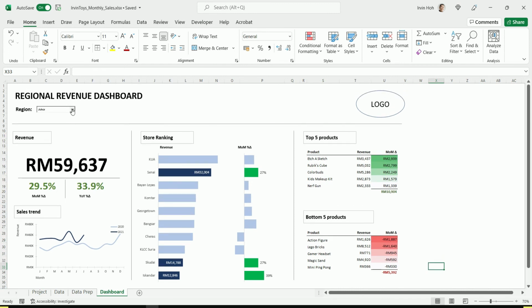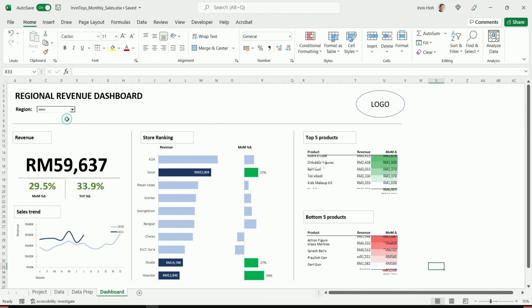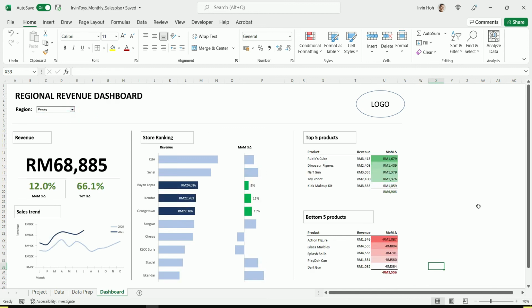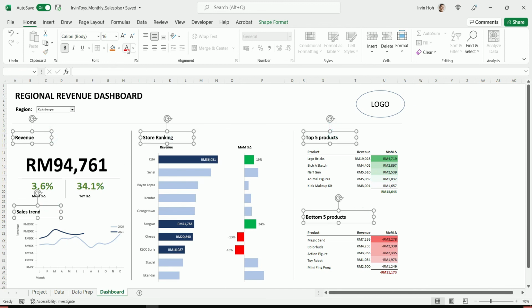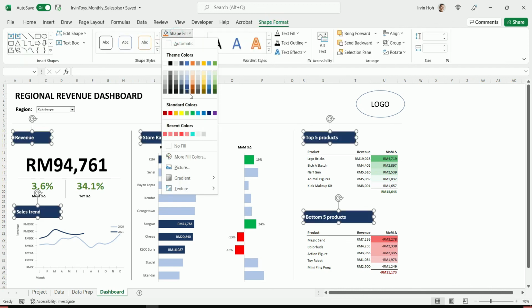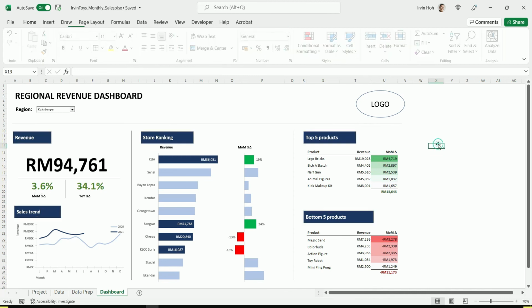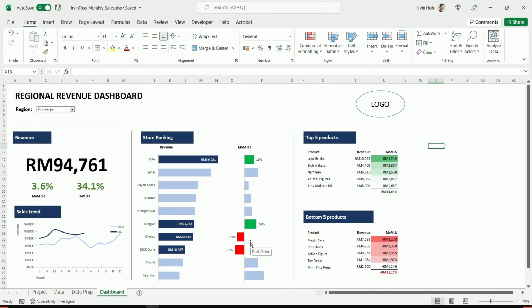And let's test the selection. If my selection is Penang, will it change accordingly? Yes, it changed. Good job. Now it functions. The interactivity is functioning. When I change, then it will change accordingly. So now it's just a matter of tidying up a little bit of things. If you want to remain like this, it is good enough. Maybe you want to change all these text boxes to a more white color text, or the shape to a more darker color shape. Then it's as good as just a simple dashboard like this.